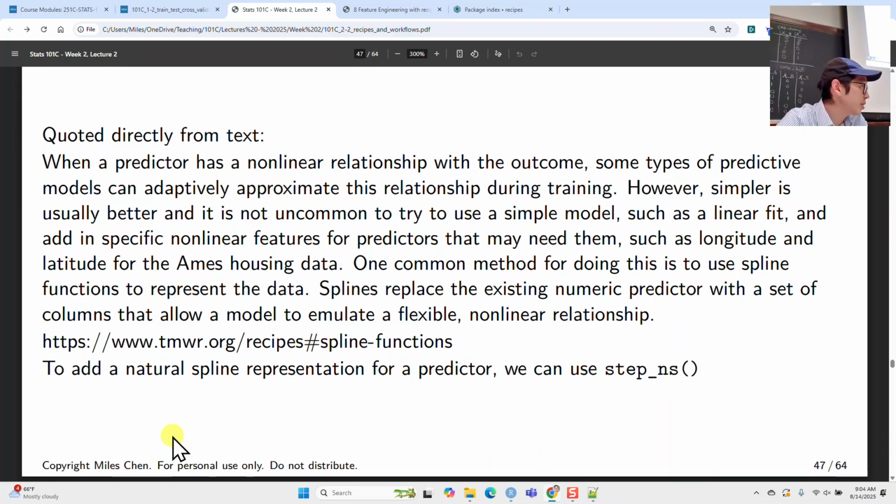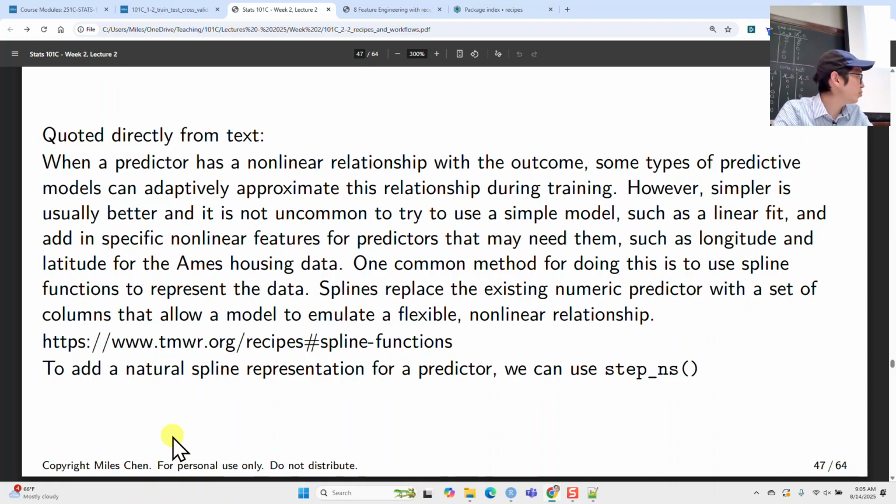Sometimes you want to do some kind of transformation to a numeric variable. For example, you might want to do a log transformation. That's one of them. You can do polynomial transformations, and then sometimes you want to do a transformation that is more complicated than just a log transformation or a polynomial transformation.